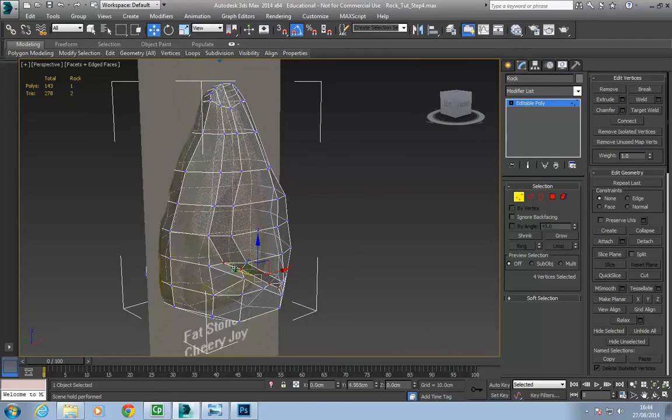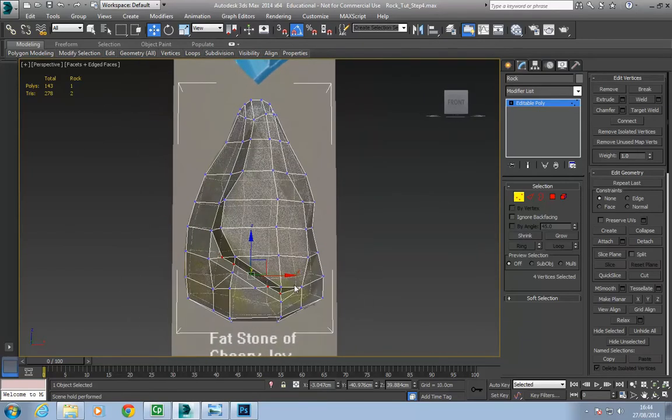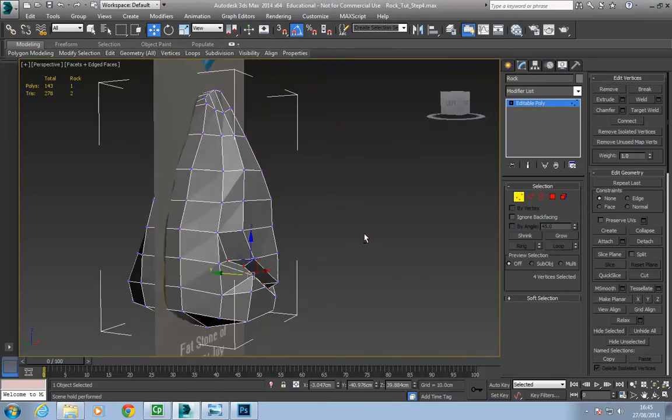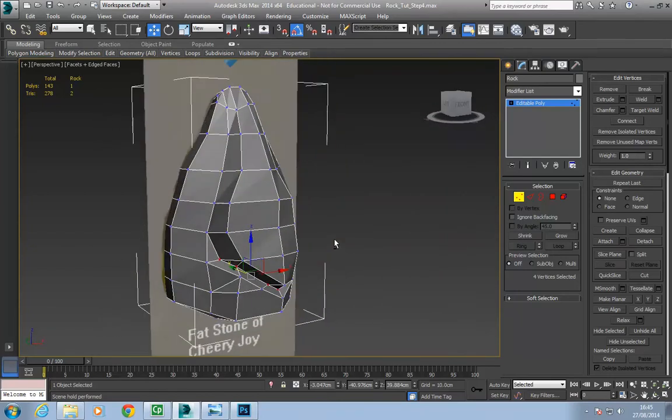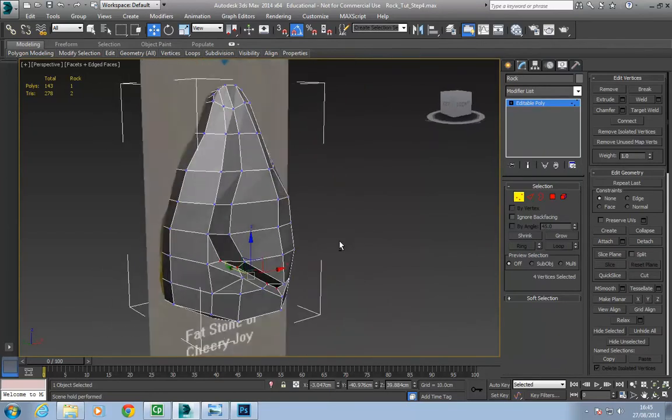And on the y-axis, I'm just going to push these back. And let's just turn see-through display off, which is Alt and X. Okay, so you can see that's made a nice little cut into our geometry there.